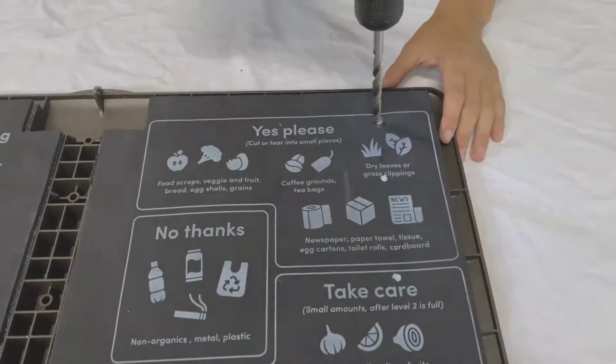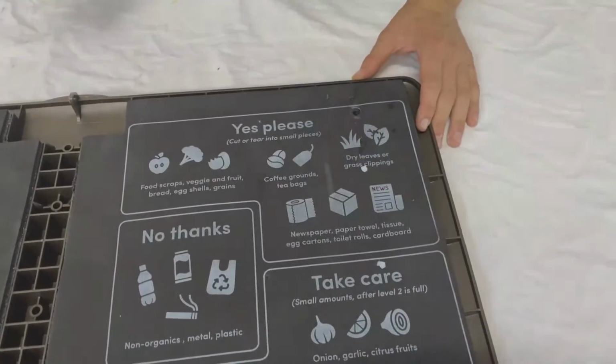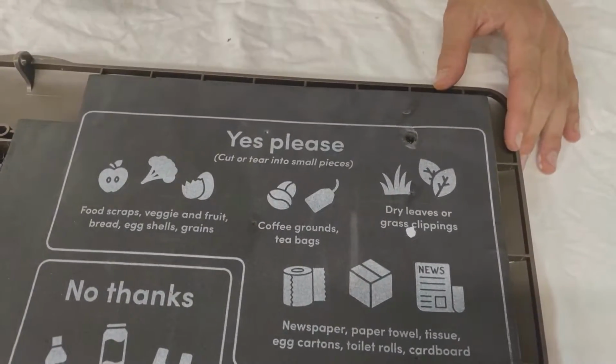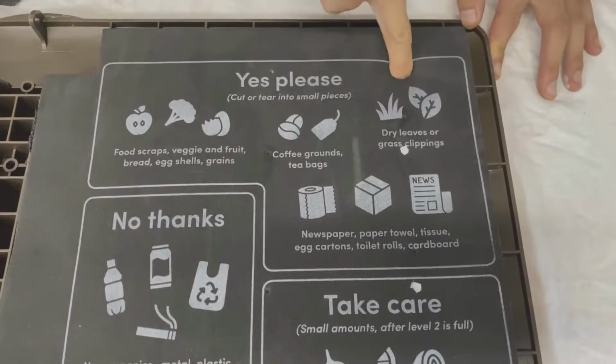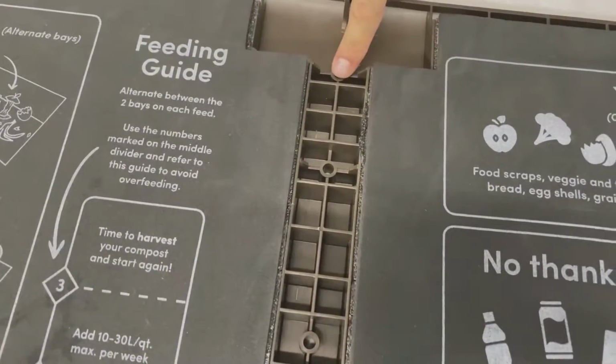First, we're going to use a large drill bit to take out some of the foam. It's important that you don't drill into the Subpod at this point. Stop once you feel or see the plastic. Once you've drilled out the foam, poke your finger in there and see if you can feel the hole. It'll feel exactly like this one here.